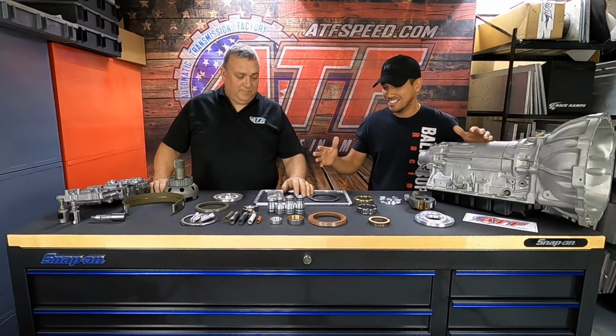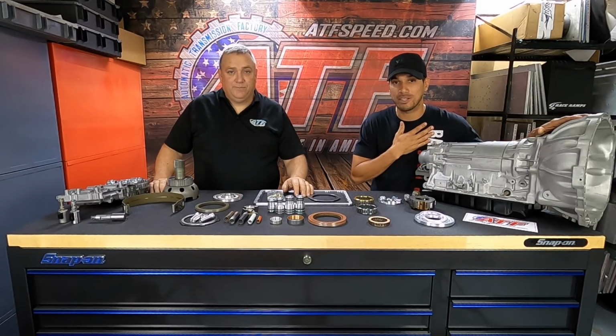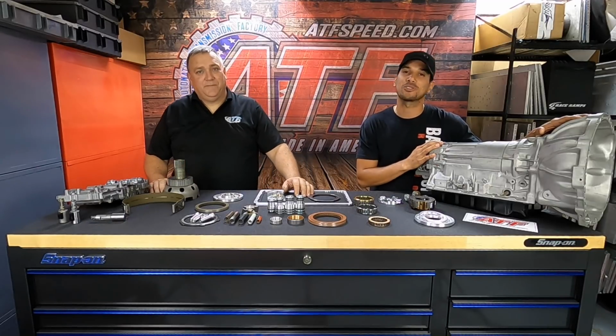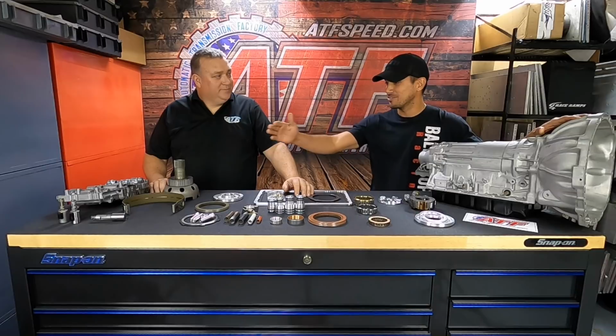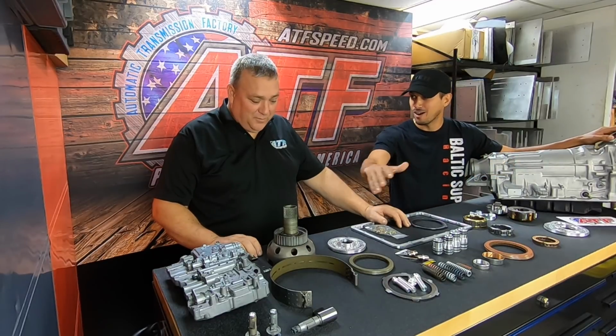And today, some of you guys may already recognize, but this is the A340. This is what I've run in my Supra for the last 10 years with the help of ATF Speed that I'm so crazy happy for. So from the right of the counter to the left of the counter, we have from the stage 2 all the way to the 4.